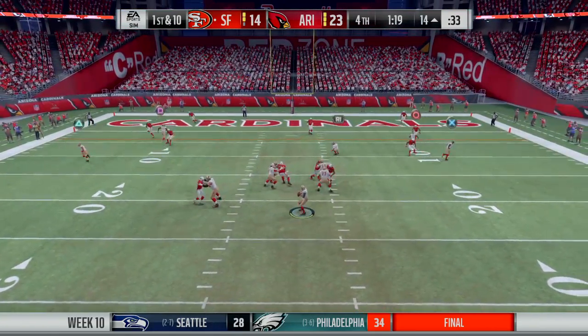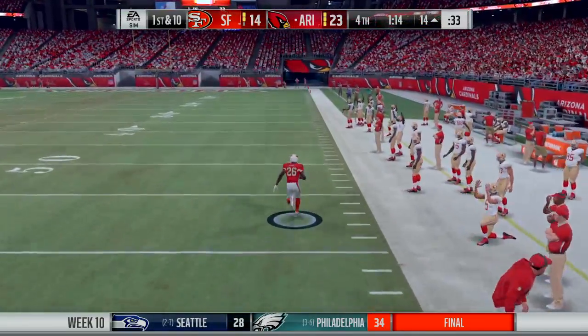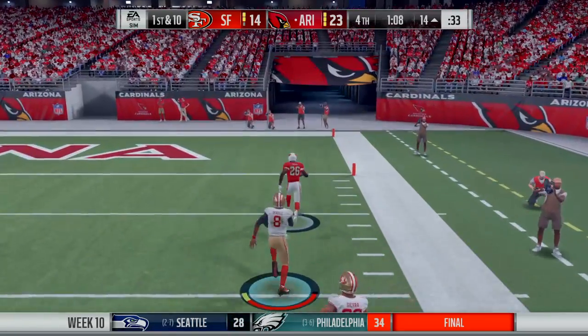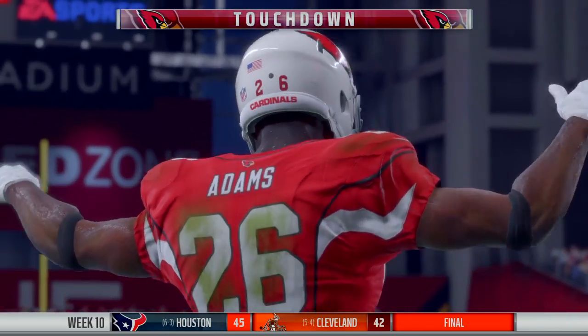From the red zone now, they'll look to throw. And this is intercepted, and that should do it. Picked off at the 14. He's at the 50, 30, past the 20, 10, and they will score. It's a pick six for the Cardinals touchdown.